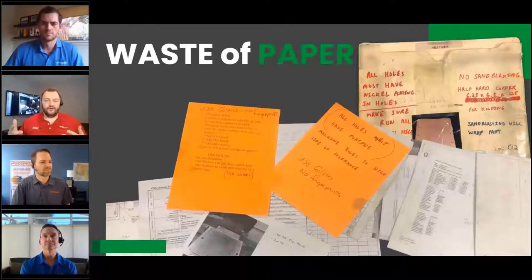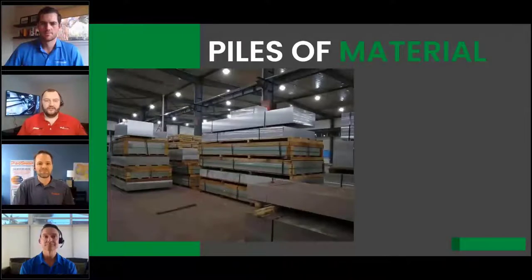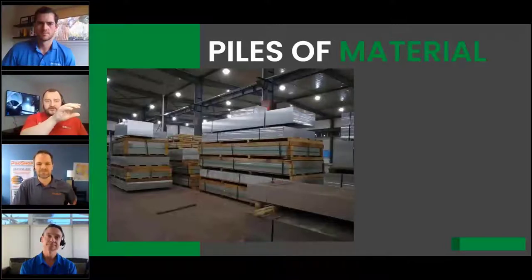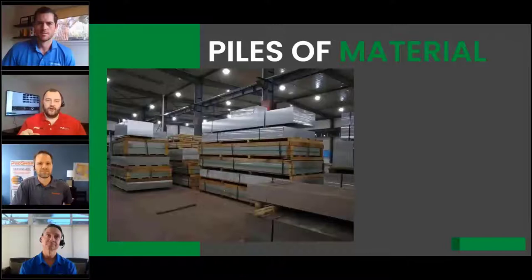When I walk in it's usually to solve a cycle time issue, but I like taking the shop tour. What I hone in on is big pallets of material next to the machines. I love nothing more than walking into a shop and seeing 300 pieces of material sitting on a pallet in front of multiple machines down a line. I'm also keeping an eye out for what kind of part is running — is the dash-one running on machine one, then machine two, then machine three? Those are the things that stick out to me.